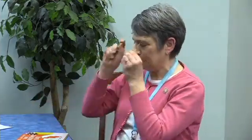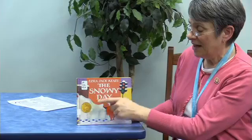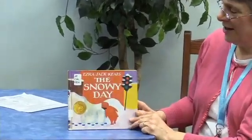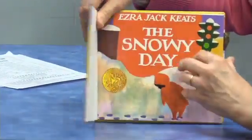Woo. Do you like snow when you wake up in the morning and you see it just coming down out of your window? I love it when I get up and I see that it's really snowing hard, and I think, oh boy, we're going to have a snowy day. It's going to be beautiful. Well, I have a book called The Snowy Day, and this is a famous book. It's been around for a while. It was written by Ezra Jack Keats, and it won an award for the pictures in it. You can see here, there's a little boy looking at his footprints in the snow. The Snowy Day. This is another book that's new, and the pages are hard to turn.